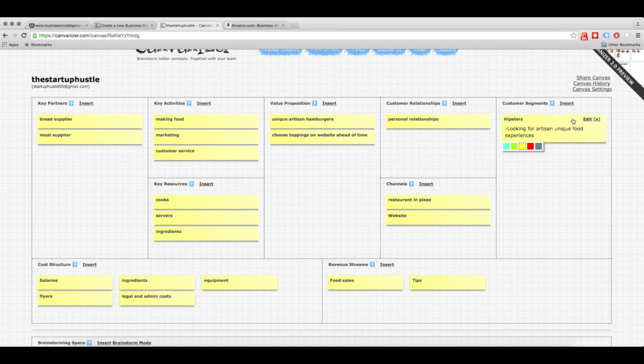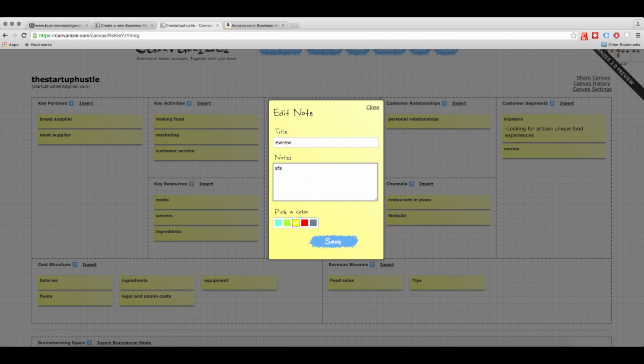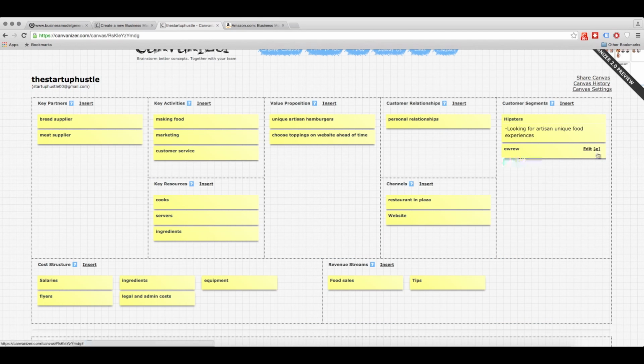So here you can really easily create a note. You can just double click and start typing whatever you like. I've pre-populated this sheet just for the sake of time. You can add notes into this to help you with your plan. What I've put here is hipsters, and a bit about this profile. I've just put one line for now.